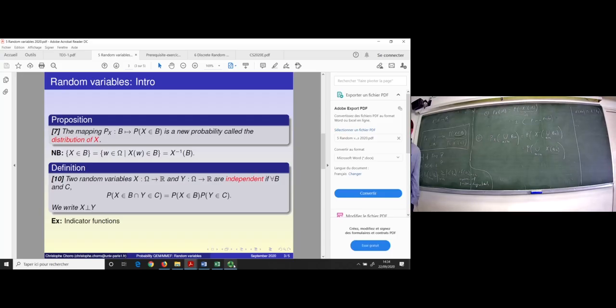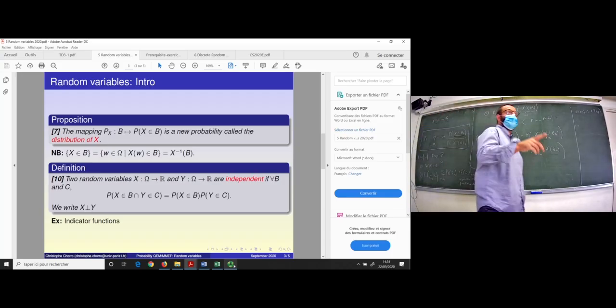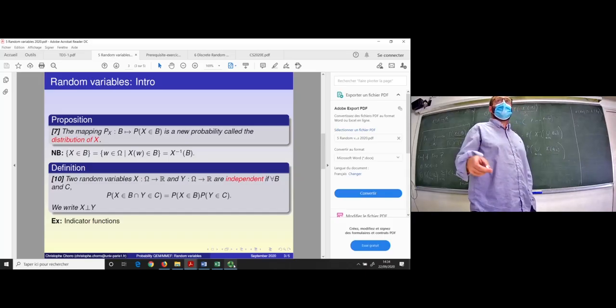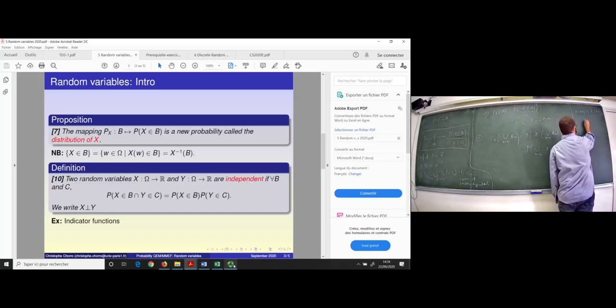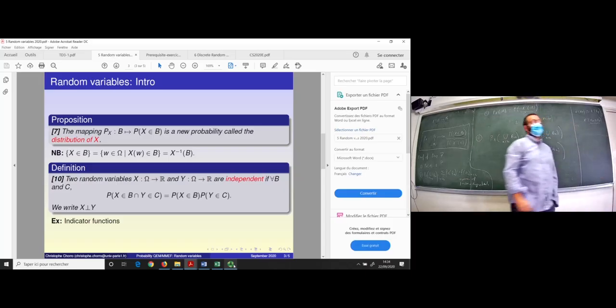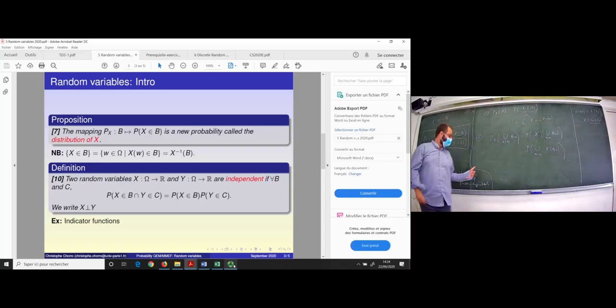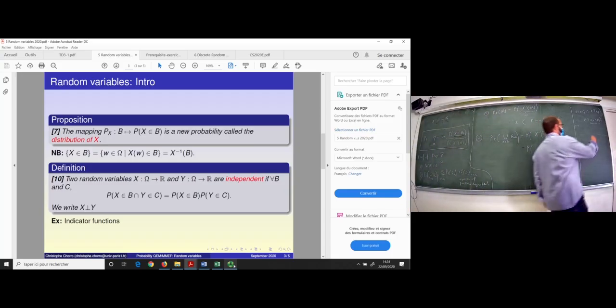What is the intersection of preimages? I know from what I have reminded before that the intersection of preimages is the preimage of the intersection. So this is the preimage of Bn intersected with Bp. But what is this one? Bn is a sequence of pairwise disjoint sets. So what is Bn intersected with Bp? Empty set.